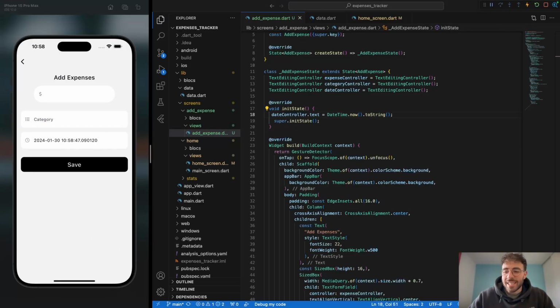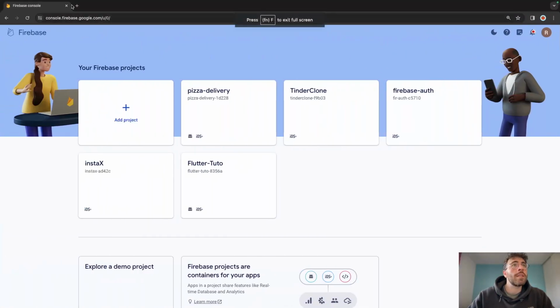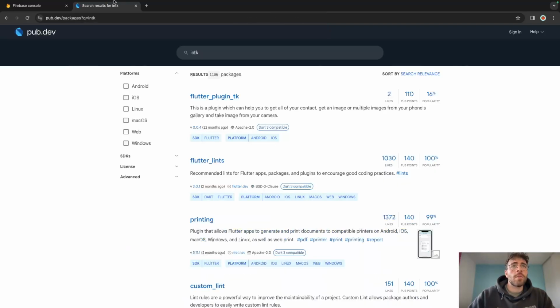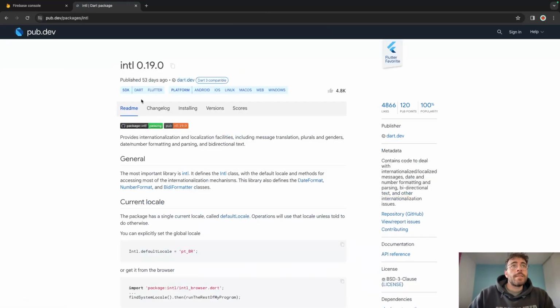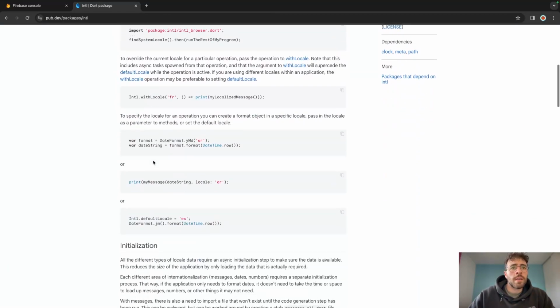So here we're going to need to import a cool package, so let's navigate to pub.dev. I think it's called like this. Yes, this package, intl, I don't know how you call that, I-N-T-L, but that one will allow us to, I think that's that one, yes, with that format.